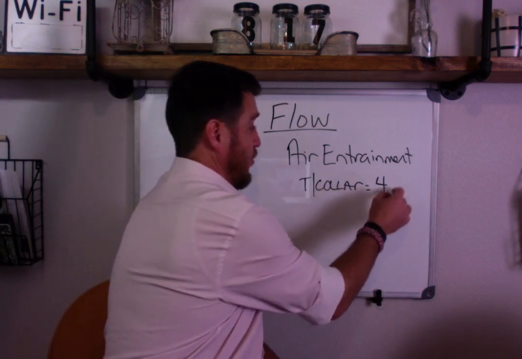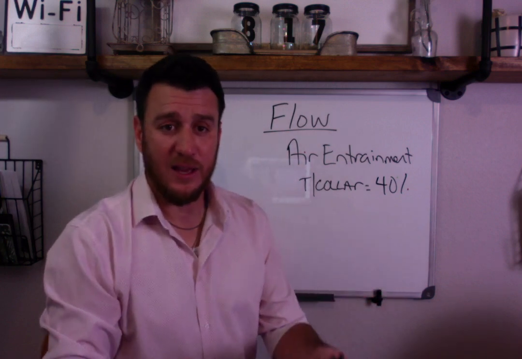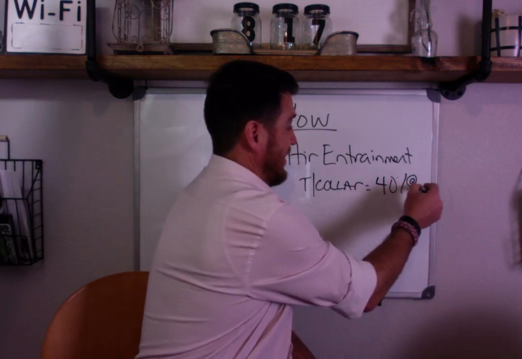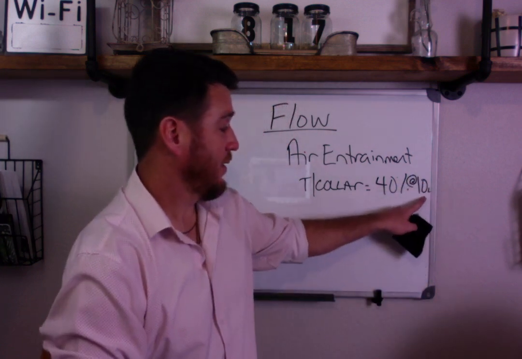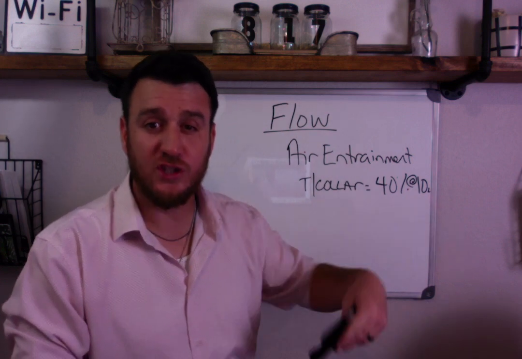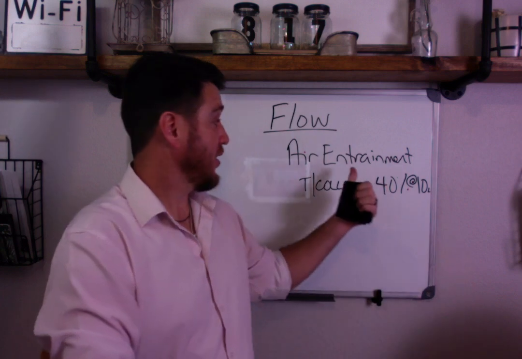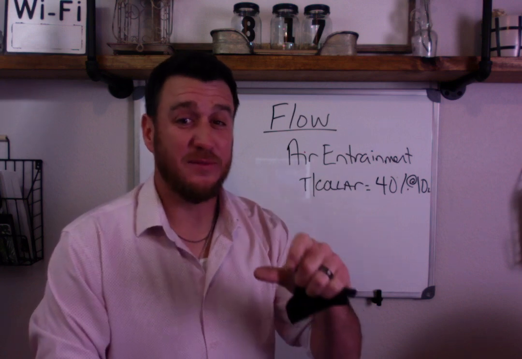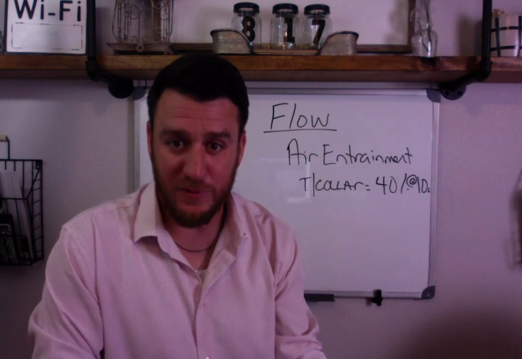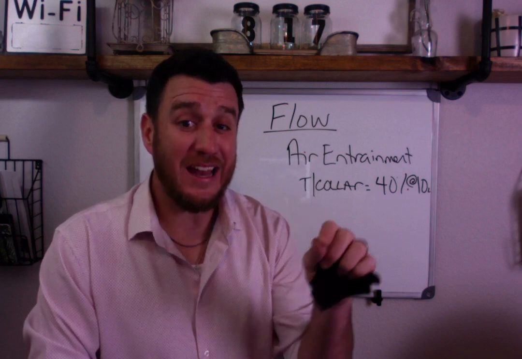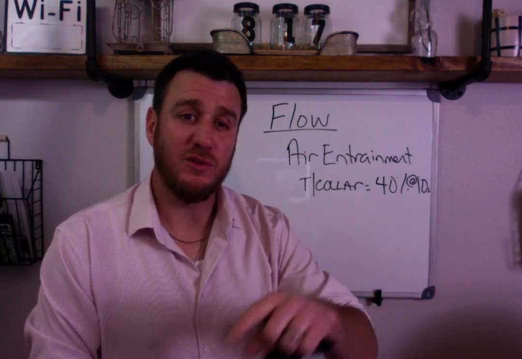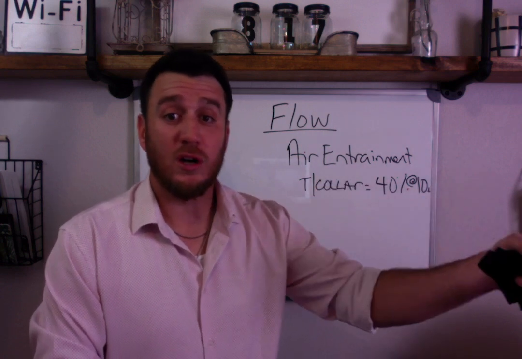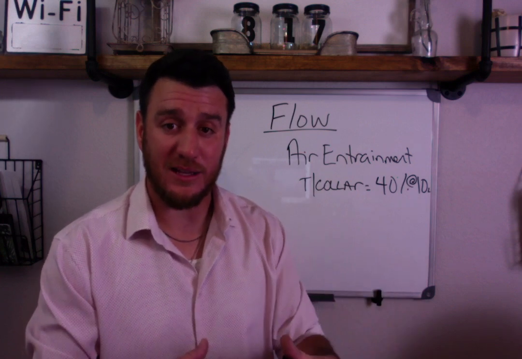When you draw in that outside room air, you increase the total flow from the device. So let's say you have a trach collar hooked up to a large volume nebulizer, which is an air entrainment device, and this trach collar is set at 40% with a flow of 10 liters per minute. If I asked you what's your total flow on your air entrainment device, you might instinctively say 10 liters per minute — but that's your set flow.